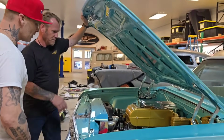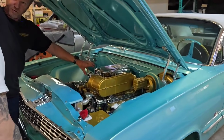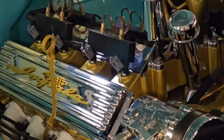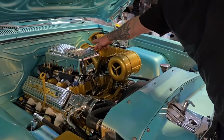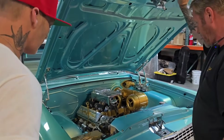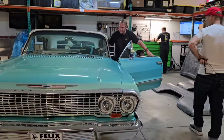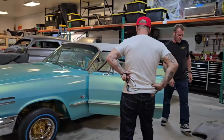What do you got going on here now? So it's a brand new LS3, but this is a low car intake to look like a 63 Fuelie motor. And is it an LS3? Yeah. I got to get around the side here and take a look. The valve cover is... Okay, so you got... Coils are hidden. You can't see them. They're back under each fender. This is 3D printed, but it's good to 480 degrees. So the filter's in here. Throttle body's here. Wow. We made the firewall, all the inner fenders, all the closeout panels. Beautiful. It's obviously a low rider, so it's got hydraulics and everything. Everything is white on white on white. So white leather floors. Yeah. Look at these.